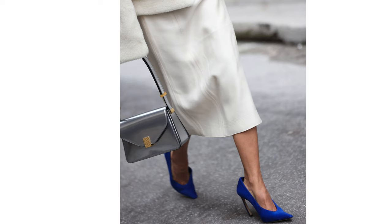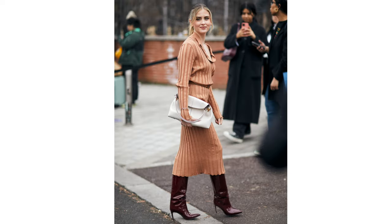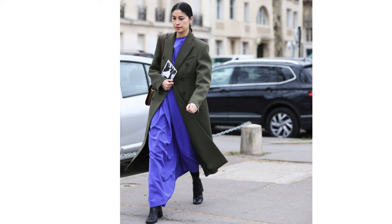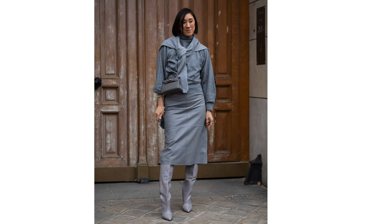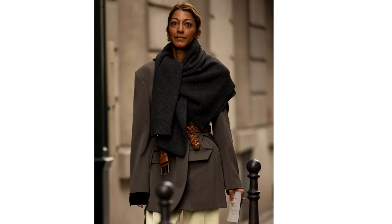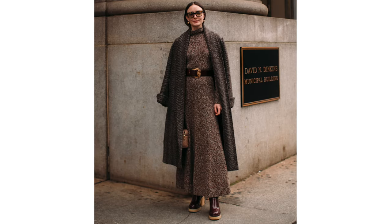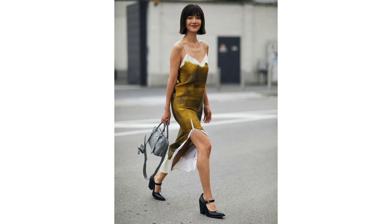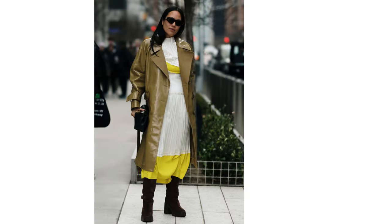The desire to get dressed up again in clothing which facilitates ease, and whose foundation lies in everyday wardrobe options for grown-ups, was made infinitely more possible this season, as wearable clothes for the real world became a beacon towards which many designers gravitated for this coming fall. Starting in New York and filtering right through to Paris, editors, buyers, stylists, and clients wore their best and wore it well. Coats of wool or leather were cocooning, skirt suits sat below the knee, trousers were wide around the leg to aid movement and were paired with sharp blazers or relaxed belted jackets, and muted neutrality became the palette for this trend — as camel, mint, winter white, and most prominently grey stood out for their ability to be paired with everything one might already own.